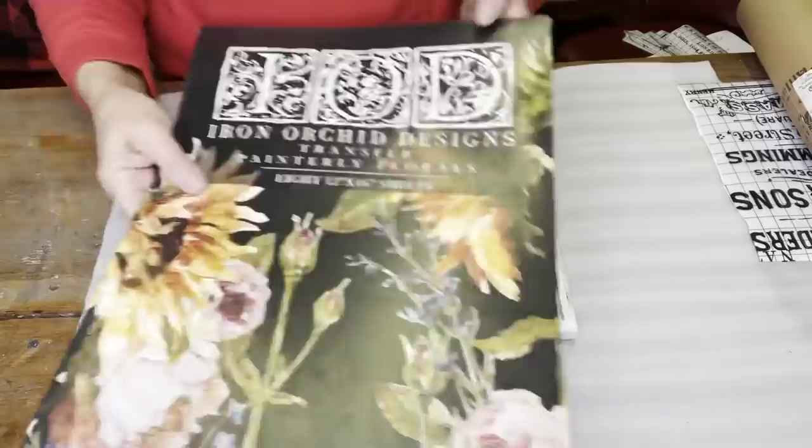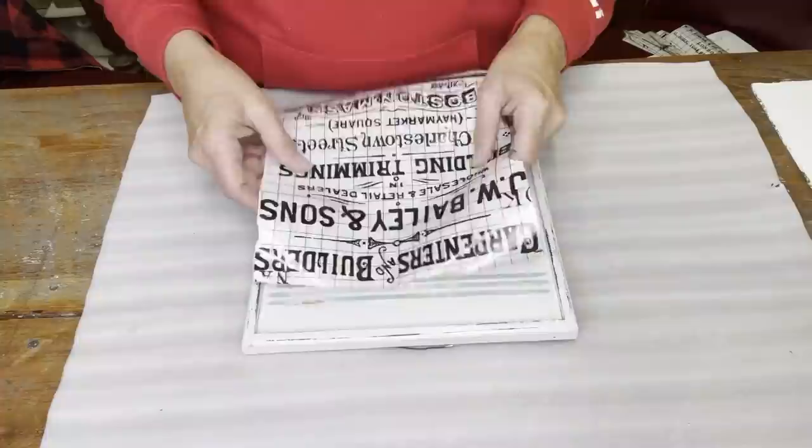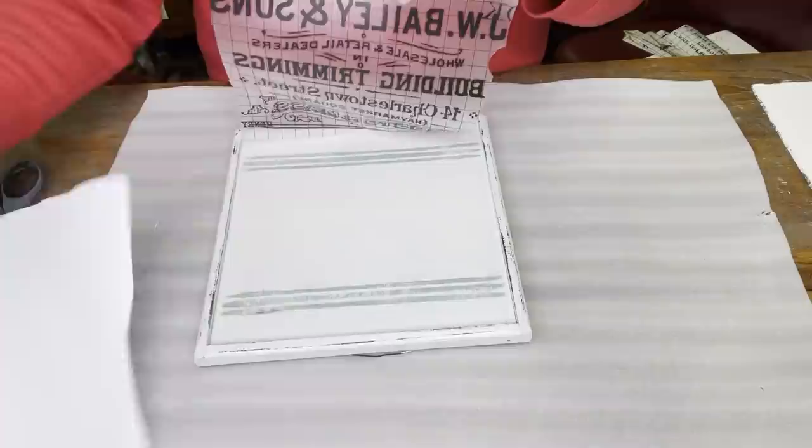And both of these are a favorite of mine. I've been using this Painterly Floral for a while now. I have some left, but I've done a lot of projects with this whole transfer. And then this Label Empanera transfer, it has text, and I really like some text behind my flowers. I found that it just looks so much more French country, I guess, with the text behind it.